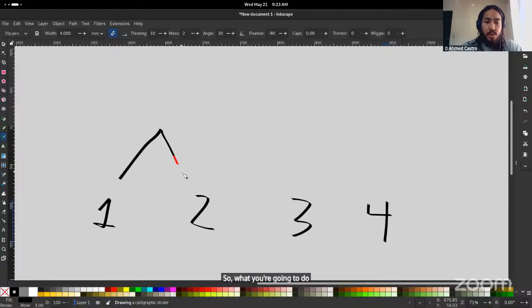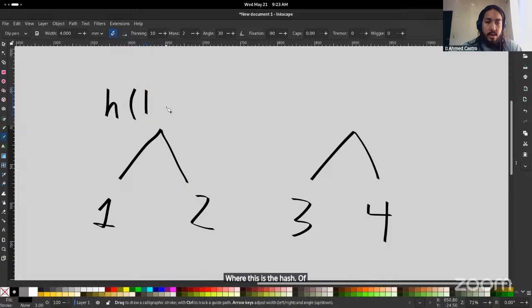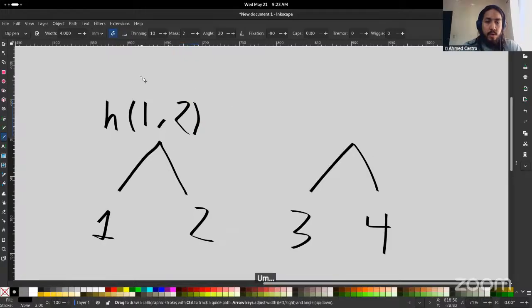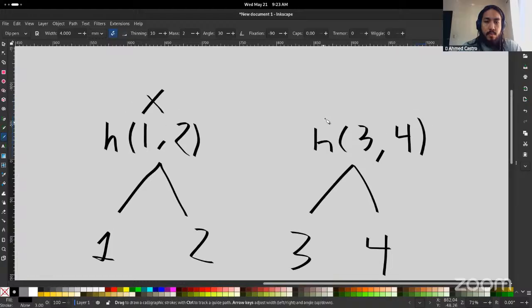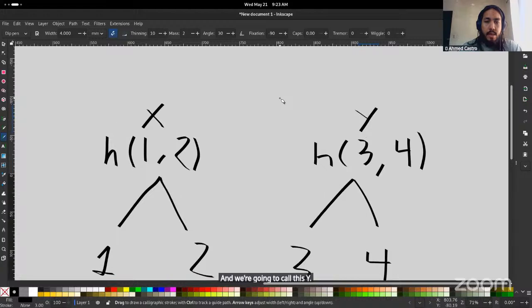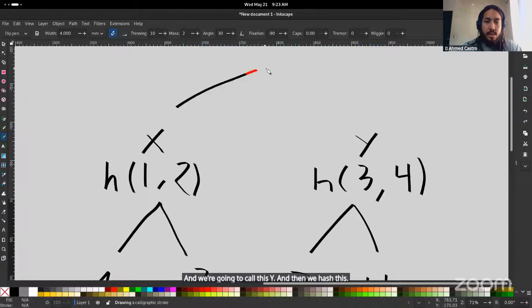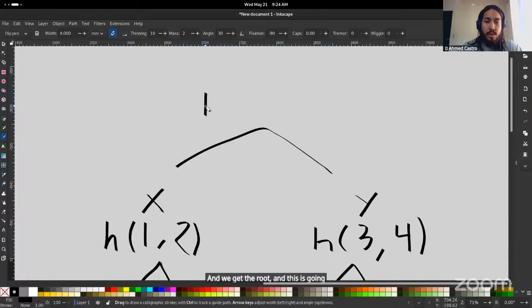What you're going to do is that it is a binary tree where this is the hash of 1 and 2, and we're going to call it X, and this is the hash of 3 and 4, and we're going to call this Y, and then we hash this, and we get the root, and this is going to be the hash of X and Y. So this is a Merkle tree, and this is something very useful in blockchain.